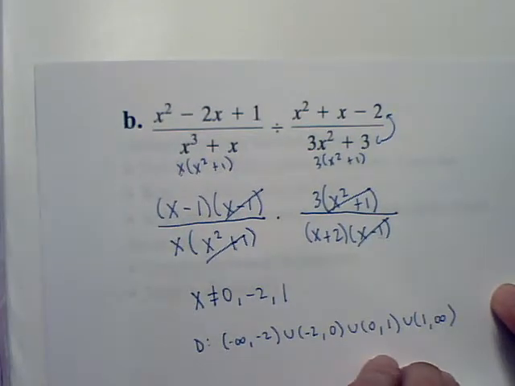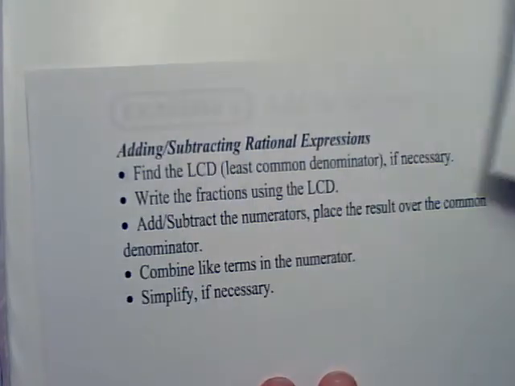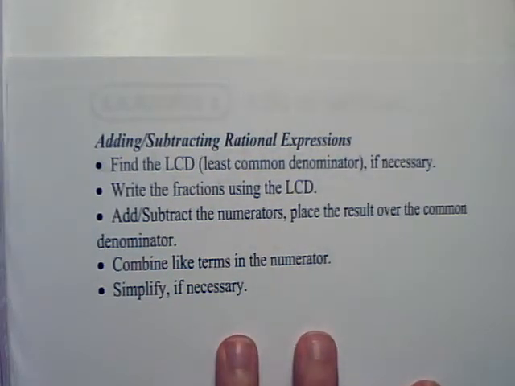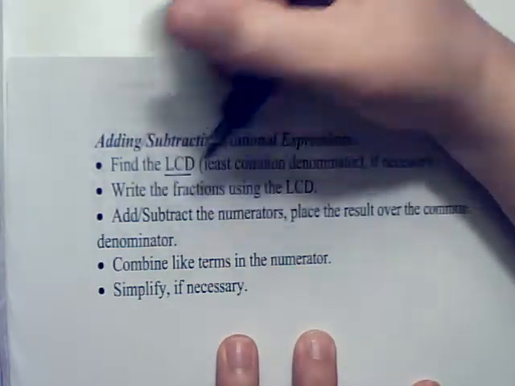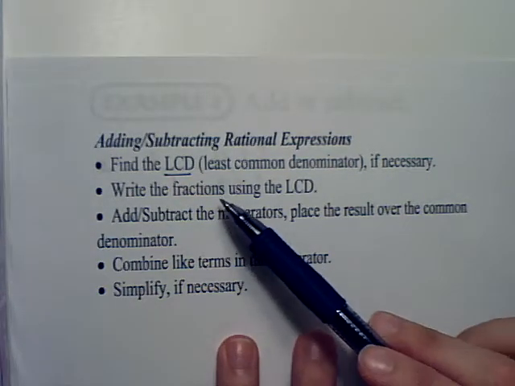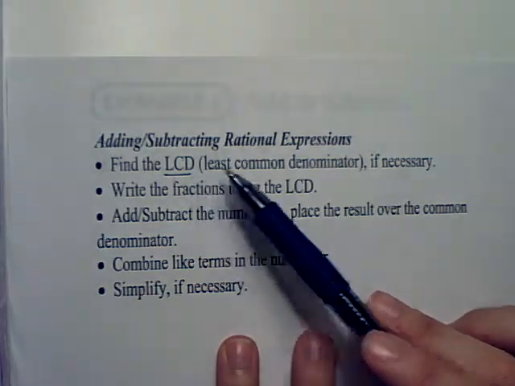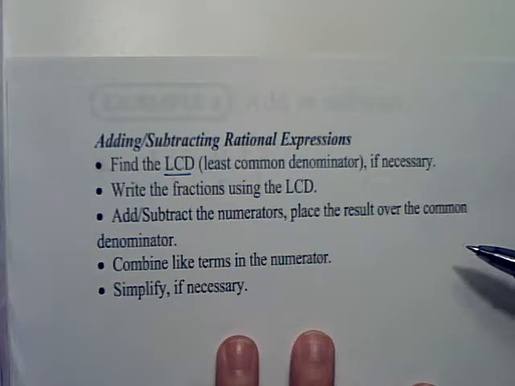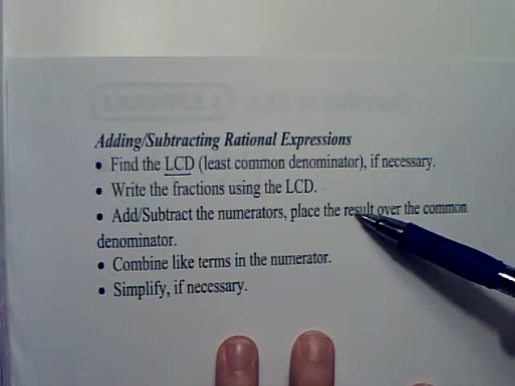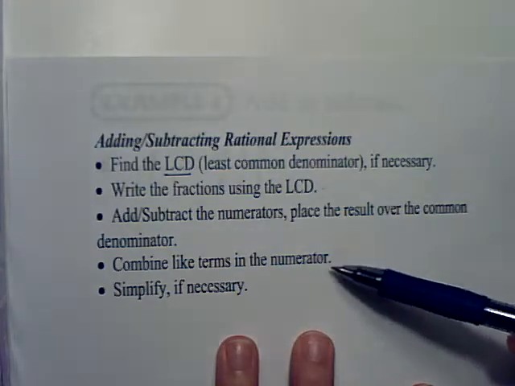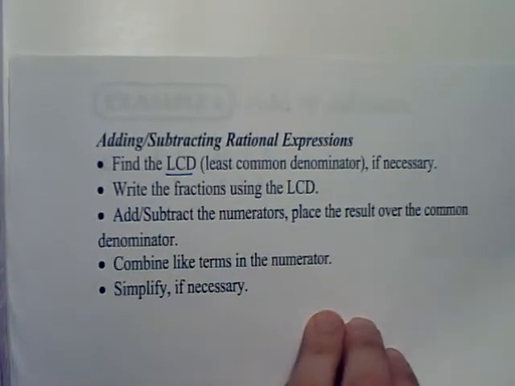Okay, so that's through multiplication and division. Last part here is the addition and subtraction. Again, important with addition and subtraction is you have to find the LCD. You don't have to do that with multiplication and division, but here you do. So identify the LCD first, and then multiply whatever you need to multiply to make each fraction have that common denominator, and then just deal with the numerators. Make sure that you're going to combine like terms for the numerators, and then simplify if possible.